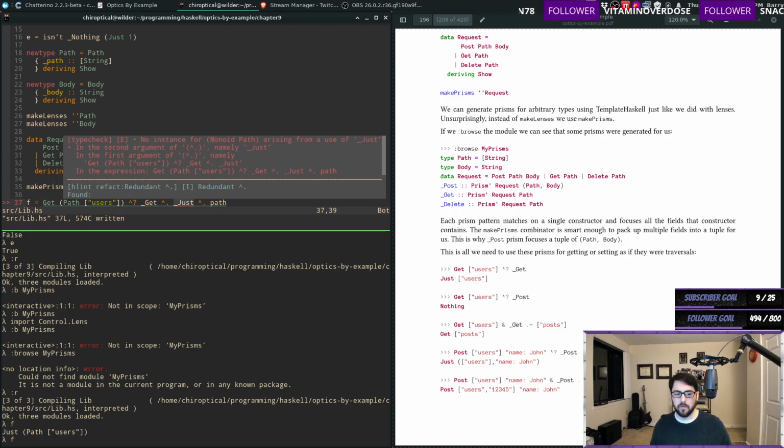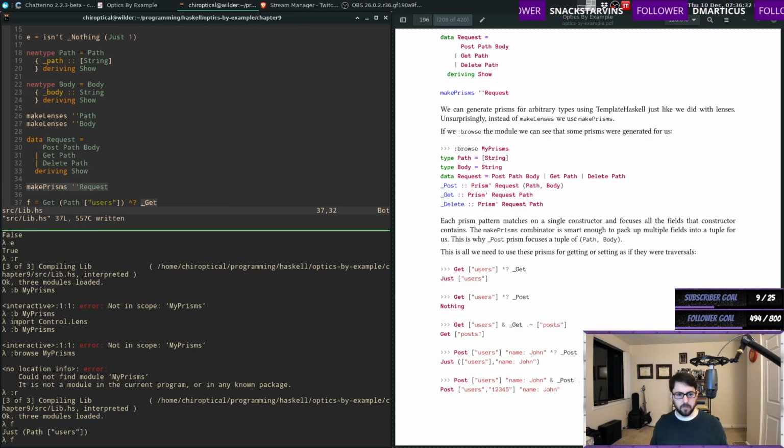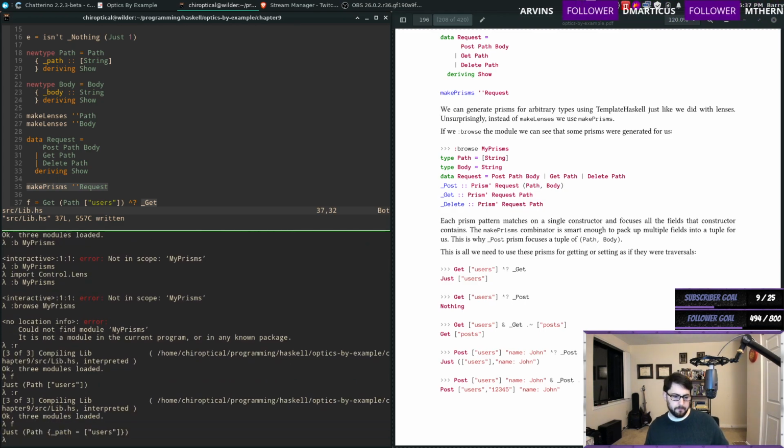No instance for Monoid. Why would path need to be a monoid? I'm not 100% sure. How do we reach further in? Maybe we'll learn that. Do we know this?